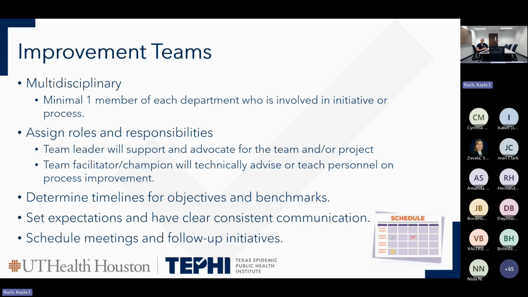So even if they play a small role within this, such as providing supplies, you need to have them in that meeting to make sure that there is not a disruption with your supply chain. If it's rolling out a new device because it's more effective and efficient, that it's within cost and that we can get it, and there's not going to be a 6 month lag because the product's on back order. So when you're starting to look at a new product, make sure that you have everyone at that meeting.